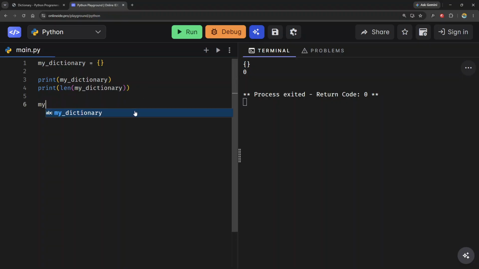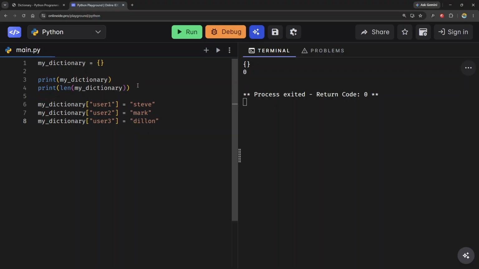Now I want to add content to our dictionary. So for example, user1, and I'll set that equal to Steve. And then we can do user2, and that could be Mark. And user3, that could be Dylan.